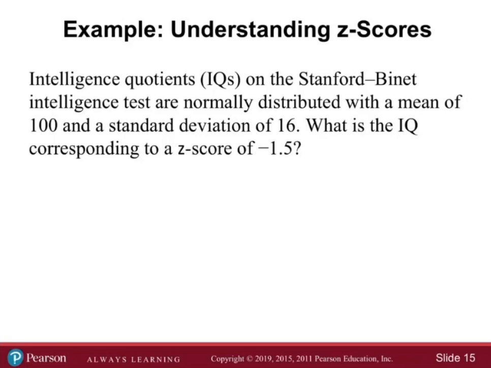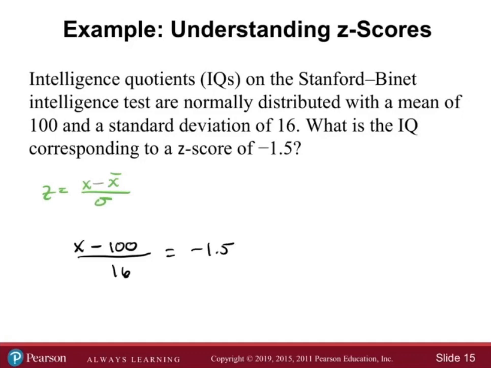Okay. So I usually like to just start with the formula. Again, my z-score is going to be my x minus x bar over my sigma, right? So now, they gave us the z-score. What else did they give us? They gave us our average, so then we want to solve for x, right? So let's plug in what we have. Again, we're solving for x. The average is 100. Our standard deviation is 16. And our corresponding z-score is a negative 1.5.